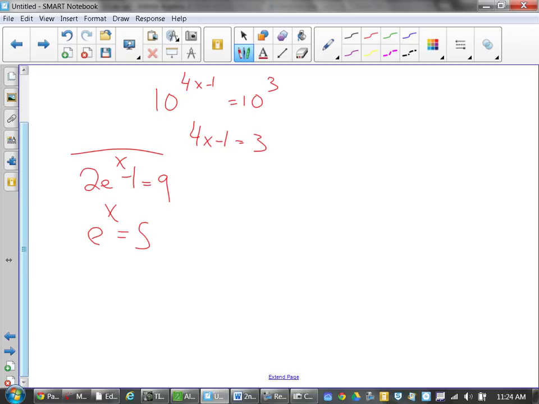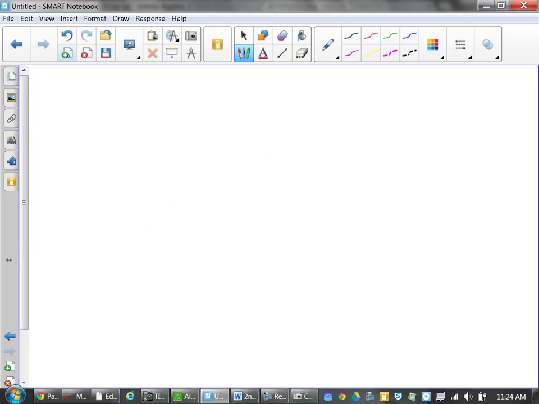The other one is talking about inverses. Remember how you find an inverse? This is 21 on this one. So it's y equals the log base 7 of x. You move them around. Exchange x and y and resolve for y. So how do I solve for y in this case?